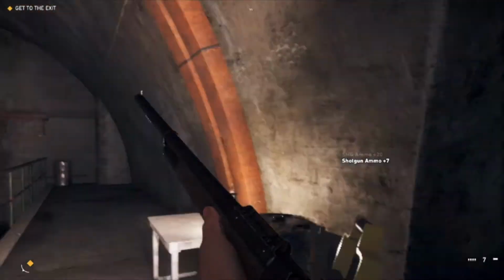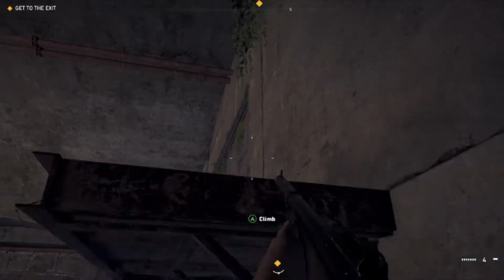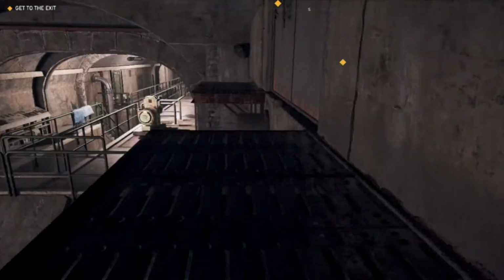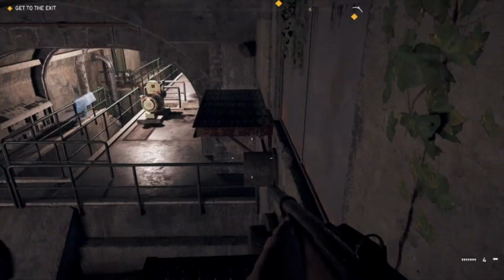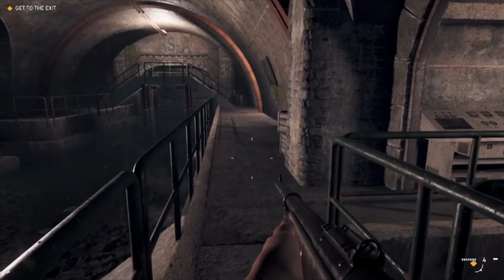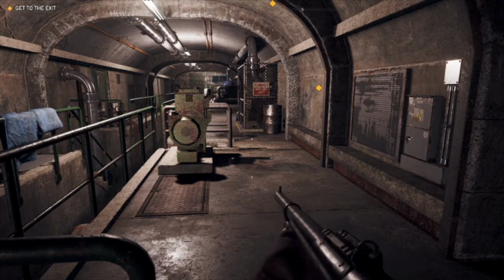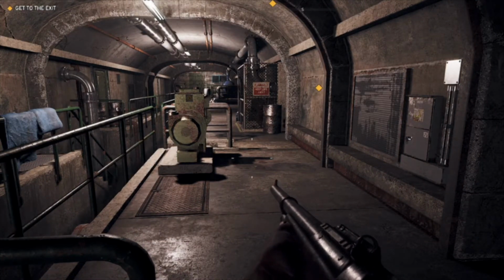Could you talk to why you didn't use waypoints to point this out? Would you rather this be a find for the player? This one I wanted to be a find because you don't necessarily need a shotgun at this point. It just makes it easier to get through this part. But as I say, it's not necessary to find it.